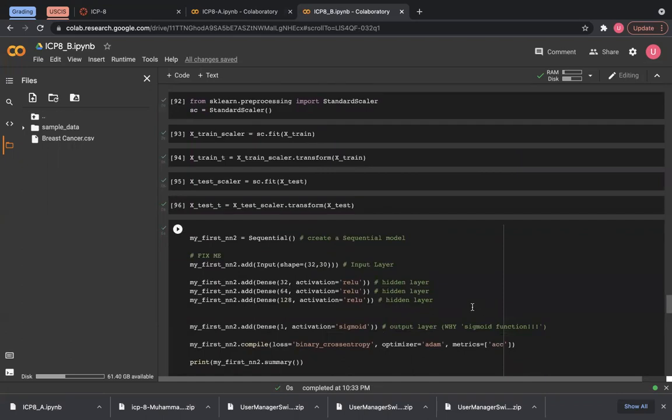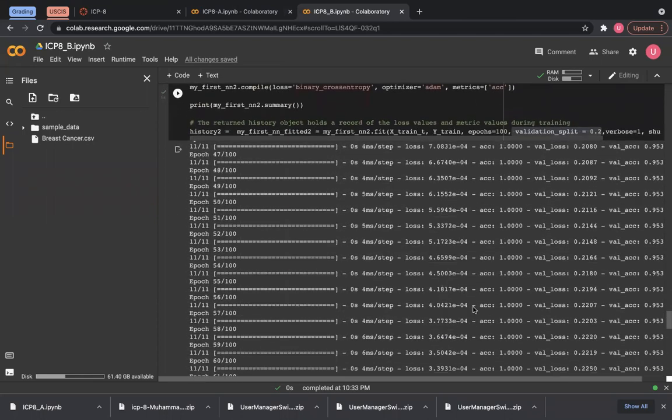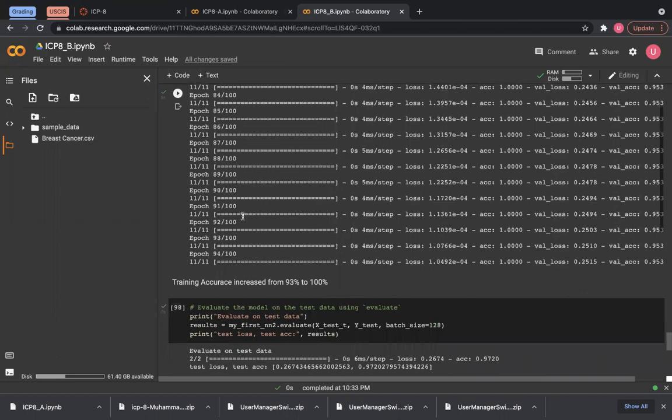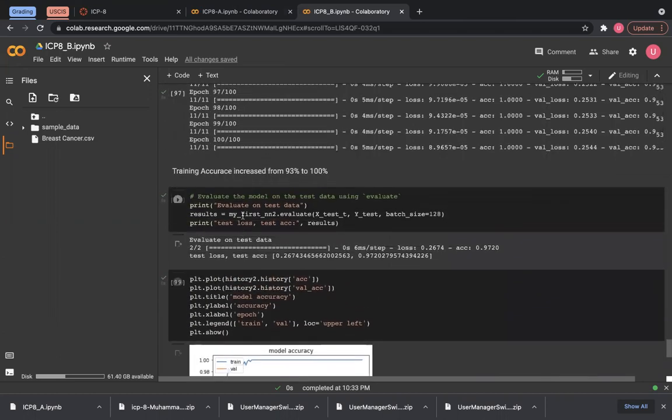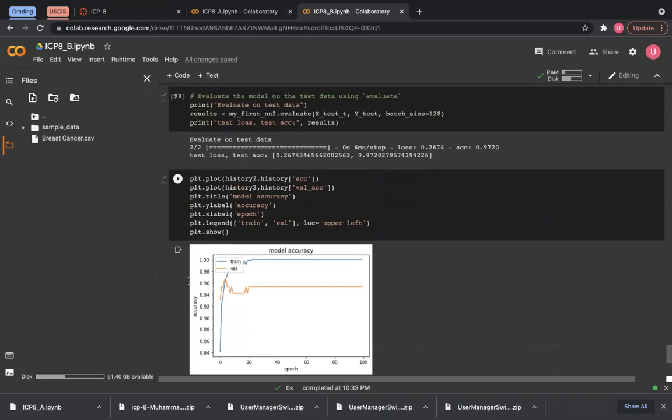Once we perform it using the standard scaler, we should expect our accuracy to further increase. We saw it reaching almost 100% from 93%, which is very good. Plotting that as well, we got this final graph.